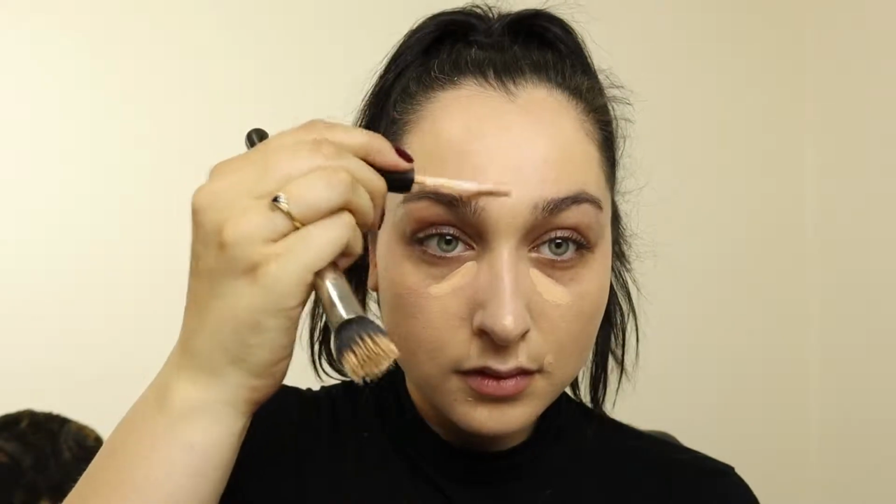So onto concealer, sticking with the Studio Fix line. The Smoothwear concealer is my favorite because it doesn't look dry on my skin. So I put this under eyes just because I do feel like I have a little bit of darkness. Around my mouth has a lot of breakouts lately. And besides that, I just put it on the rest of the face where I still feel like I have a bit of redness showing through.